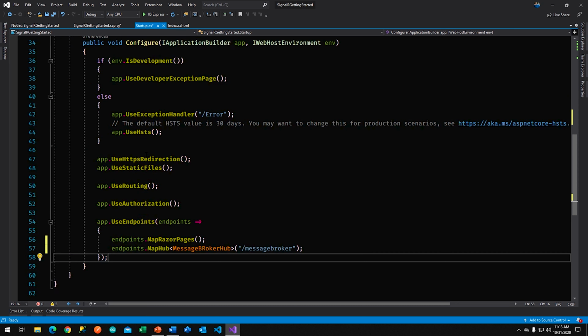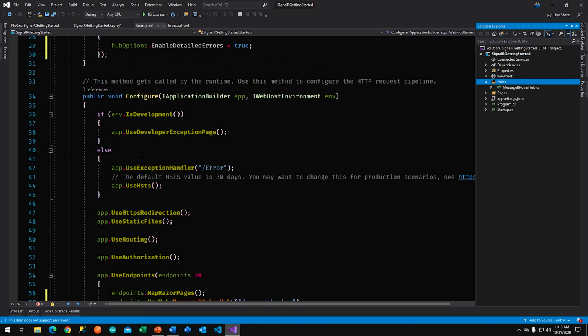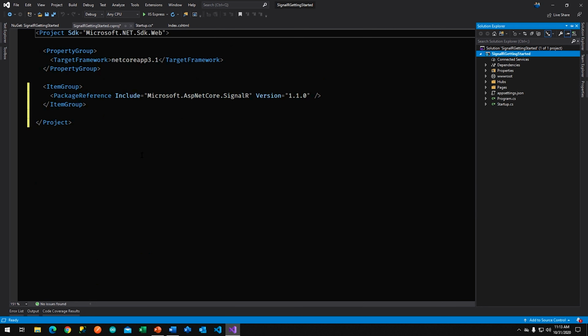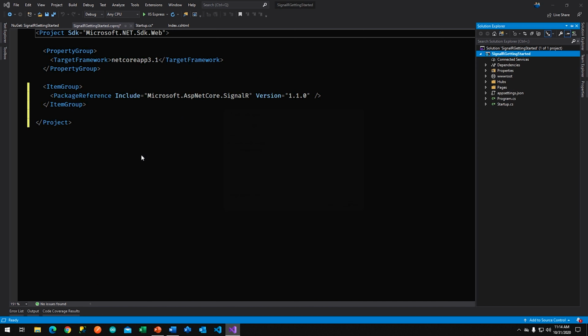Okay, now that we've done the server side of things, let's add the client side. Over here, you add a client side library.